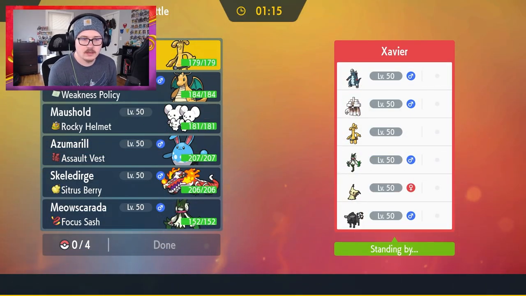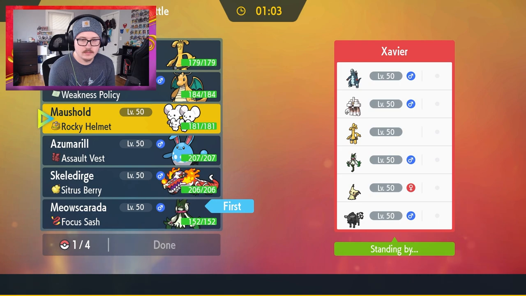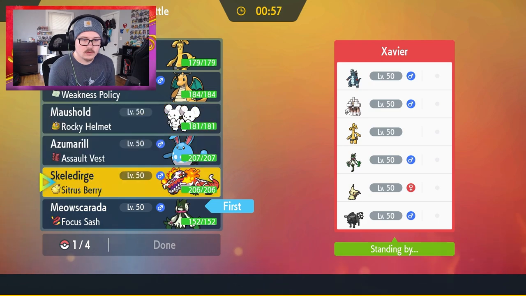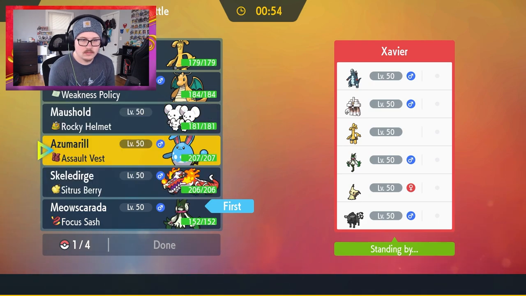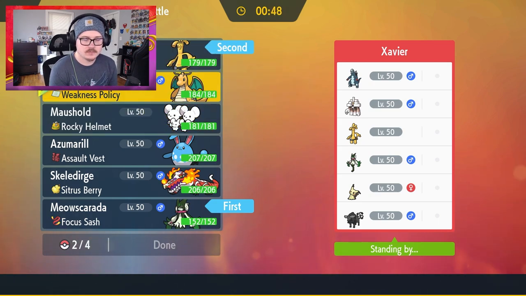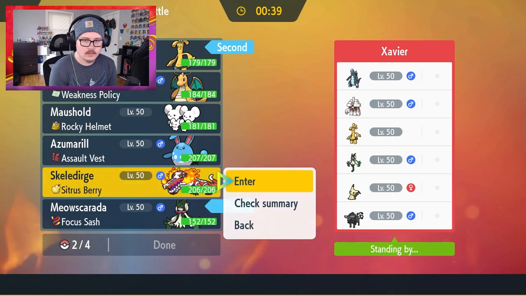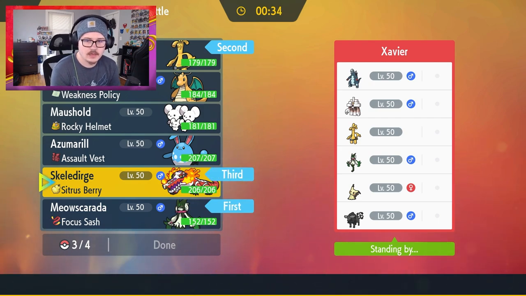Okay. So this is the regional champion team. We've been seeing quite a bit of this. I don't hate Meowscarada lead here. Meowscarada and Gholdengo doesn't seem terrible here. And then what do I want in the back? Skeledirge seems pretty nice as my Terra option.